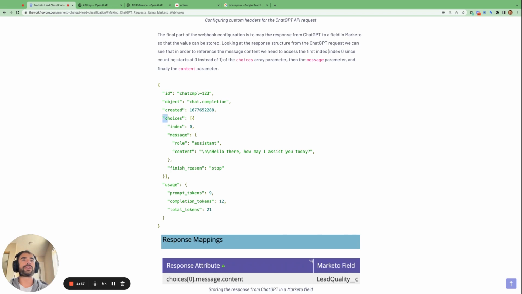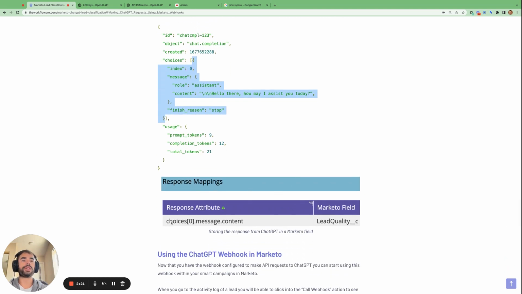So we can see here that we've got a choices parameter, and then we want this answer here from ChatGPT, which is stored within content. So we see we've got a choices key. It's a list, and I can tell it's a list because of the square brackets here. And this list has only got one single value. So we go to the choices key. We know it's a list and it's got one single value. And the first index, which is index 0, because counting starts at 0 instead of 1. So we want to access the first index within the choices array, which is this value here.